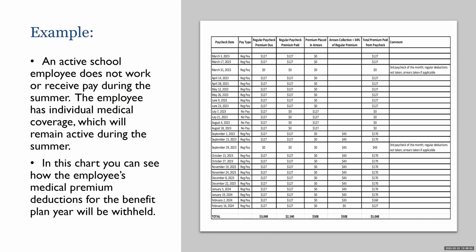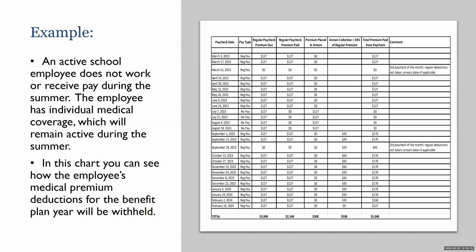26 paychecks, starting with the check of March 3rd and going through next February the 16th of 2024. So this is an example, just assuming that the employee is already hired and remains employed and remains with the exact same benefits from now until February. Obviously, things could happen in between that might change that.